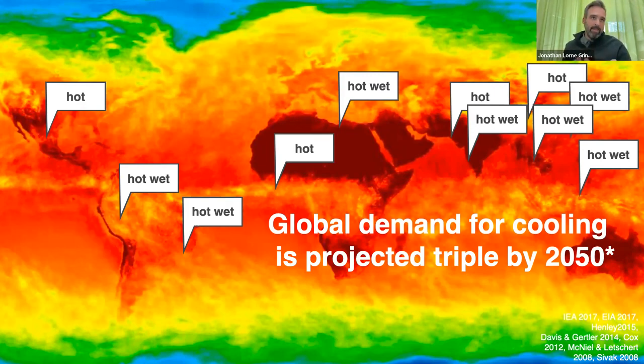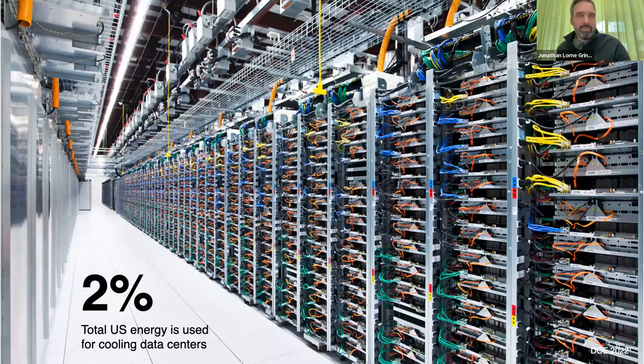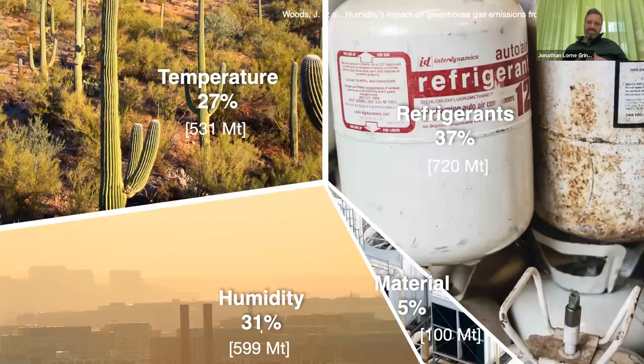And we're also seeing that in our digital world, as we think about this former idea of dematerialization, all of this computing that we're doing is also driving an incredible amount of cooling demand, and that's only going to grow. And if I mention the word cooling, I think we typically have a mentality of what is the set point of a thermostat? How cool do we want that environment to be?